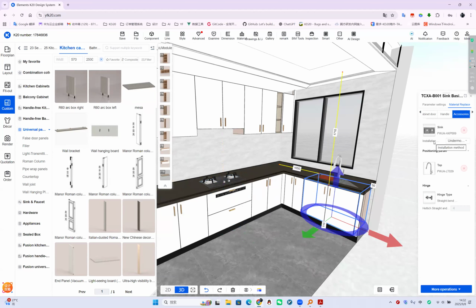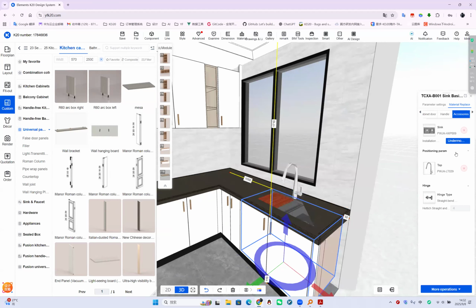And we change the installation method because if we choose this one, maybe this one needs to be cut. So we choose this one or the other one. We can see the gap is different. So we often use this one.